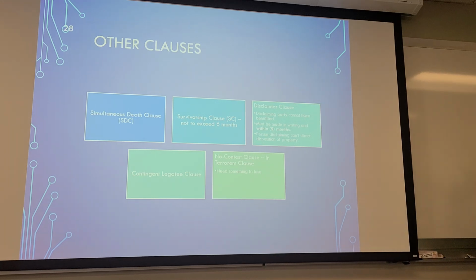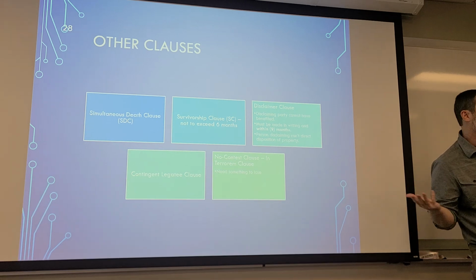Survivorship, they have to survive me by a certain period of time. So if they die in the next week, they couldn't receive it. And that survivorship clause, if you put it in, you can put it in for everybody that might be receiving something, or just for spouse, or just for whoever. Contingent, beneficiary, legatee, whatever, who's receiving something. Always think the worst is going to happen. Same with that guardianship. I want some contingent guardians.